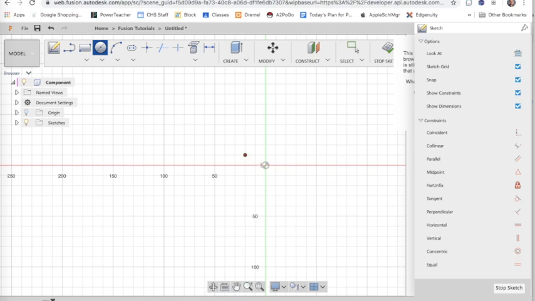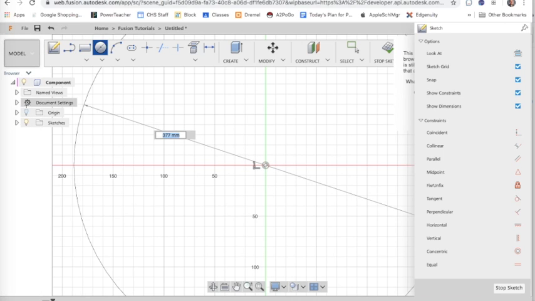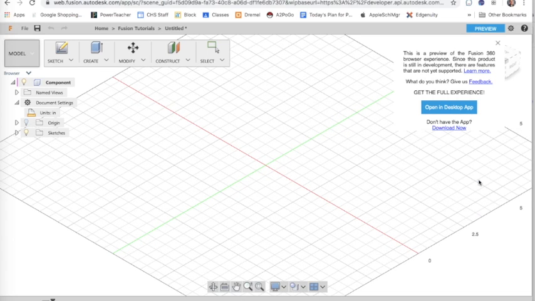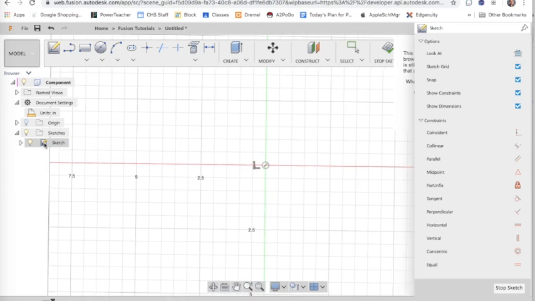So circle, click on the origin. That's in millimeters. So let's go into my document settings, modify, and change that to inches. And then my sketch will be inside here. So I can double click on that sketch to go back into it.